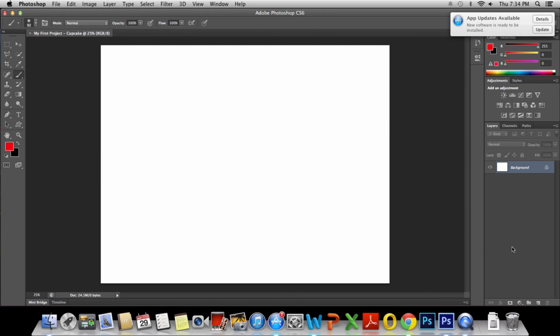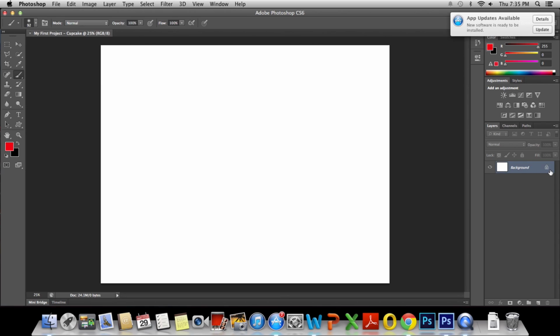Now, I want to show you just real quick. Here in the Layers palette, you see that it's opened up a new background. You see this little lock image? Whenever Photoshop opens a brand new image, and I mean a brand new canvas, it tries to protect that bottom layer. It's expecting that you're not going to use it.